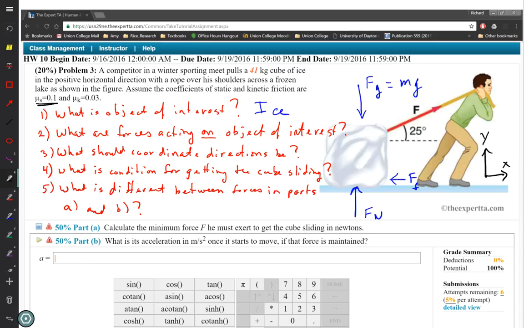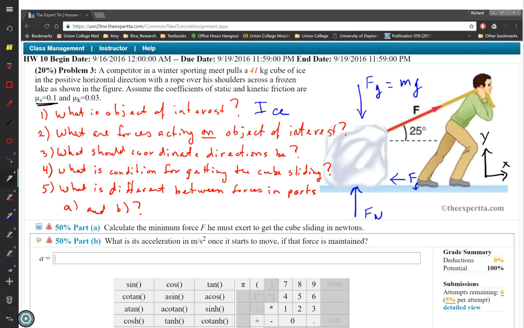And you might remember when I talked about friction in class, I said usually the problems are going to give us some kind of wording to tell us that we're going to use the maximum static friction. Because if it's not sliding, you don't know what the static friction is going to be. It's just going to be whatever is necessary to keep it from sliding. So we're going to find for part A, which is my item 4 here, the condition where the force of friction is equal to the maximum value for the force of static friction. What's different about part B?